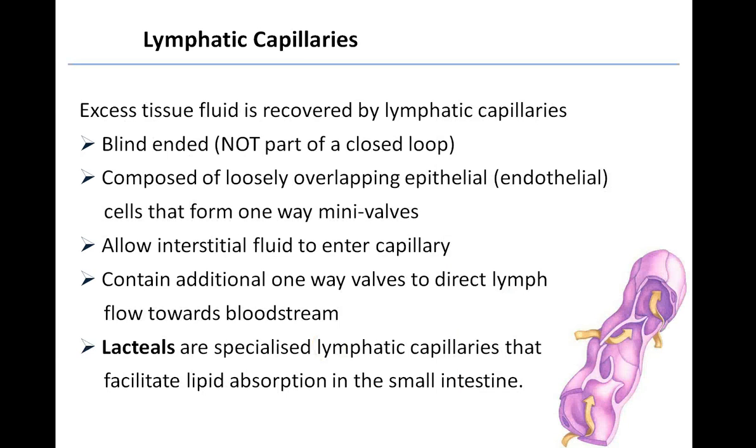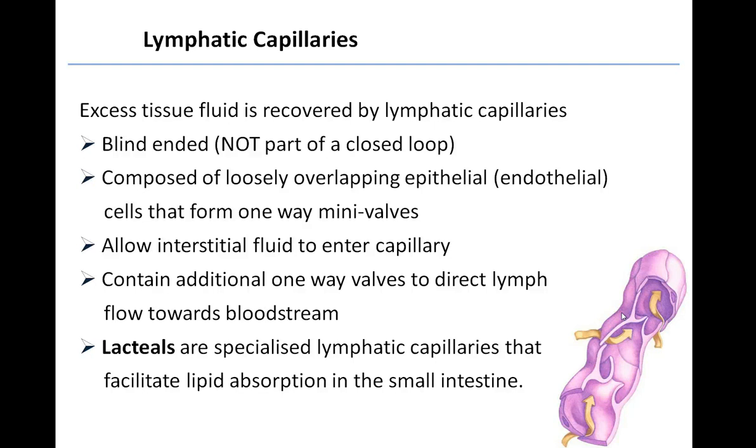In this slide we'll start talking about how the fluid is recovered by the lymphatic vessels. Recovery of the fluid occurs in the smallest of the vessels, the capillaries. Now the capillaries are blind-ended. They're not part of a closed loop. They're kind of like a dead end. The cells in lymphatic capillaries are squamous epithelial cells we've referred to as endothelial cells.